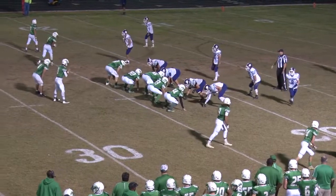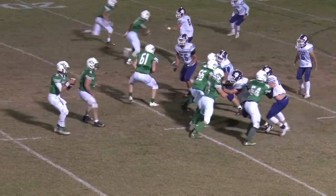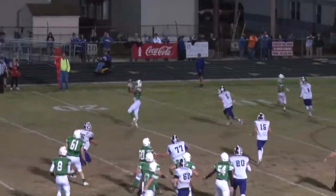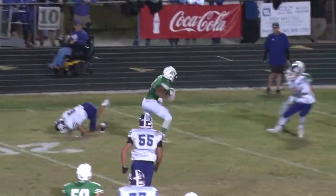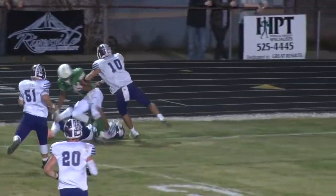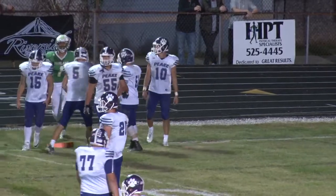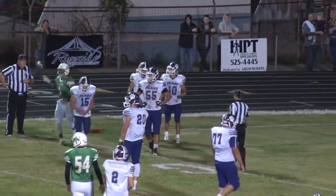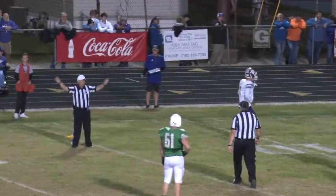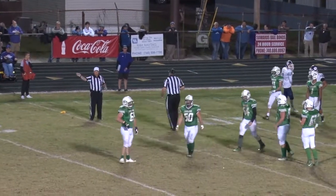Lambiot in the gun with Fisher to his left. It's 3rd and 6 for the Dragons, Panther 24-yard line. Lambiot takes a snap. He's looking to throw to the left, and he's got Cunningham on the outside. Cunningham makes Jake Stevens miss, makes another man miss, and he's into the end zone for the Fairland Dragons. There is a flag on the play, and the initial call looks like an illegal block in the back on the Fairland Dragons. And it is.